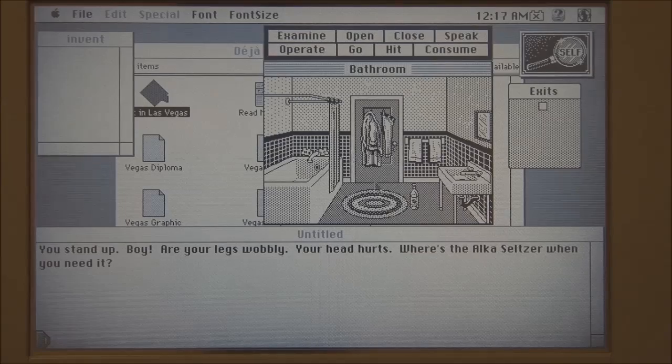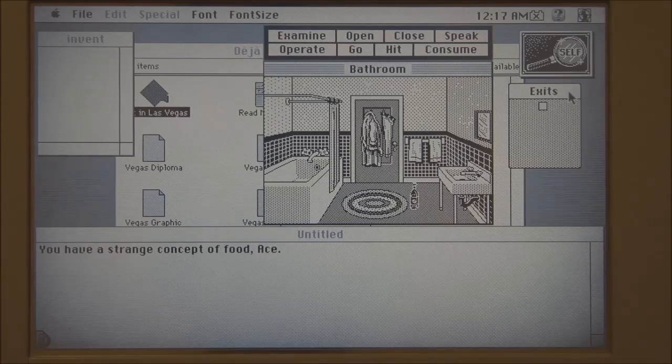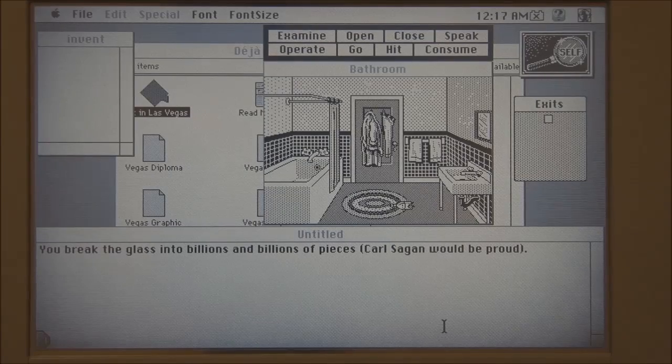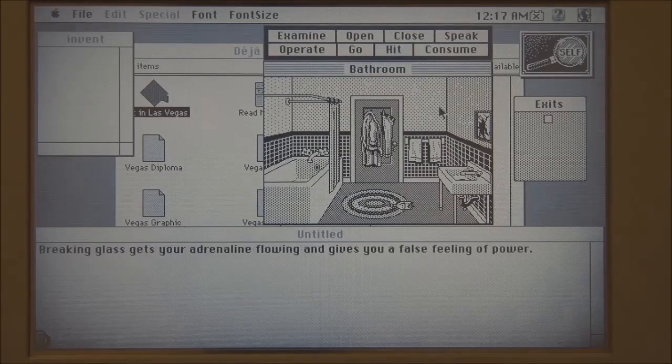Right, so I haven't played this in a very long time, but the idea is that you can interact with objects on the screen, or in the current scene. So for example, there's a bottle there, and if we examine that, it tells you what you're looking at. So there's a tap, and I wonder if I can consume that bottle. Nope, won't let me do that. And there's also a button called Self, which allows you to perform actions on yourself. So one of the things I used to do was, oh no, I didn't mean to hit the glass. I meant to hit yourself. There we go. So let's hit the mirror while we're at it.